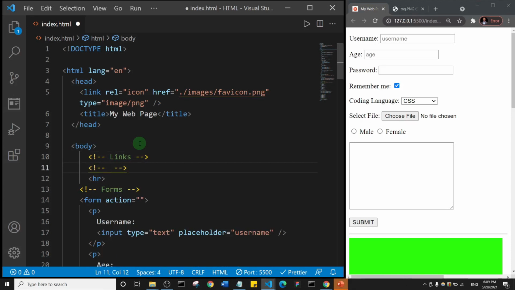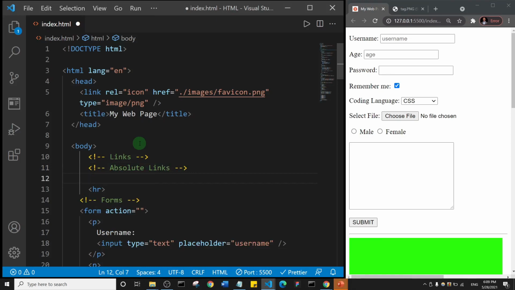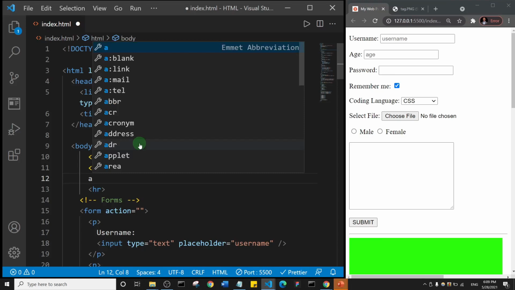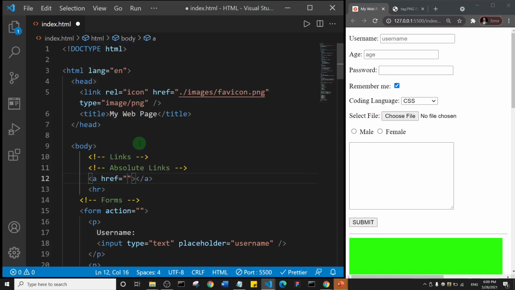The first is what we call an absolute link, or absolute URL, whichever you want to call it. But first, how do we write links? We write links using the a tag, so I can just press tab, and you see here that we have this href attribute. Remember when we did this link up top, we said that the href specifies where the image is. With this a tag, the href specifies where you want to go.